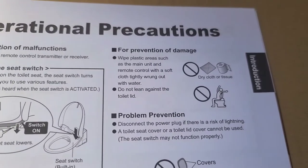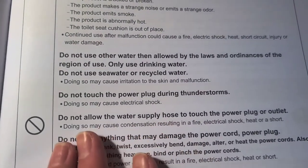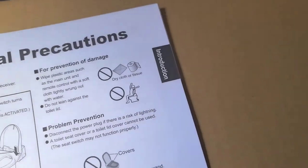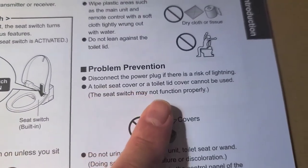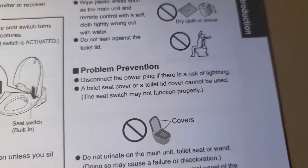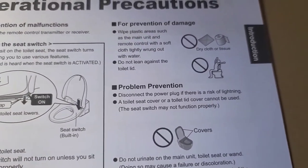All right, it also says not to lean on the toilet lid. Okay, so this says, do not touch the power plug during thunderstorms because doing so may cause electric shock. And then over here, it says, disconnect the power plug if there's a risk of lightning. So you're going to have to predict when lightning will happen and unplug it. But if there is lightning, you don't want to touch it. All right, so we're going to continue.